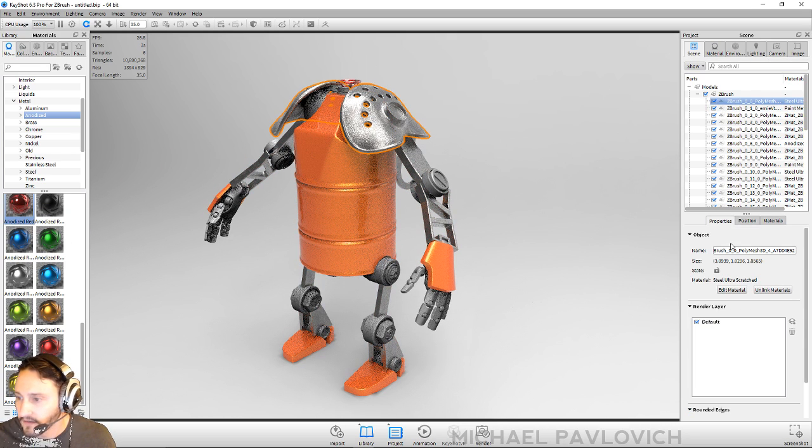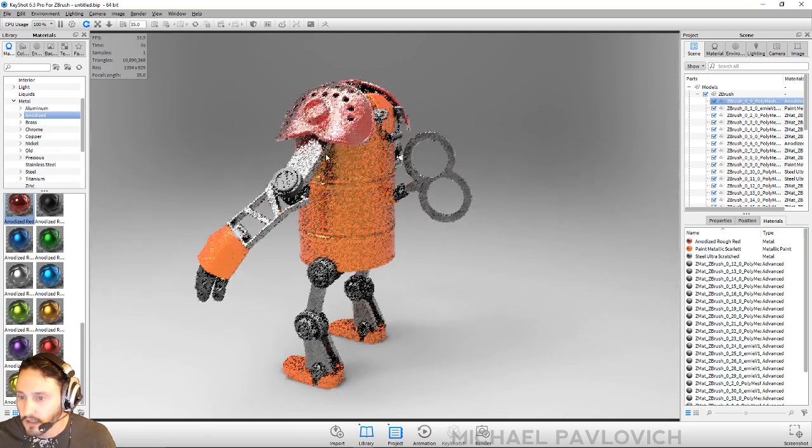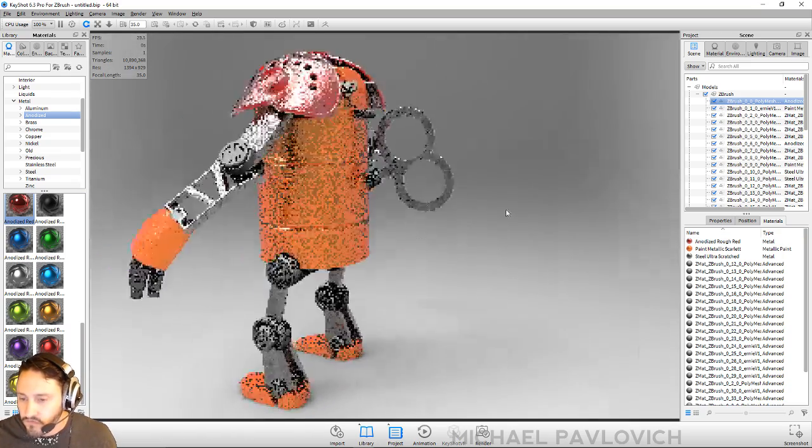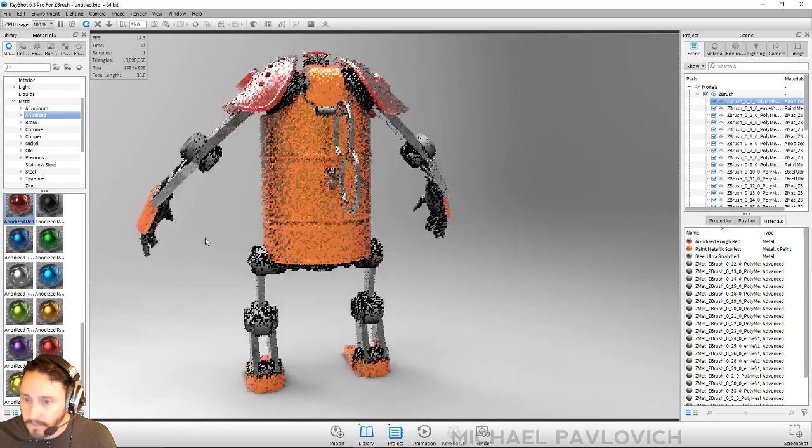Okay, so this is all part of one group here. I can go to scene and select this one. I can break that, or I can use unlink materials, but I can also just grab anodize and drop that on, and that'll unlink it as well. Let's see, still scratched here.